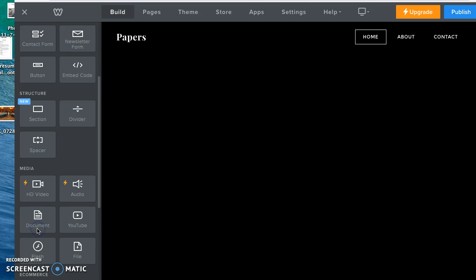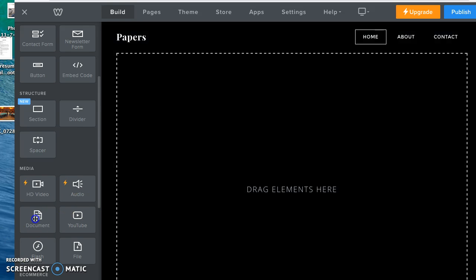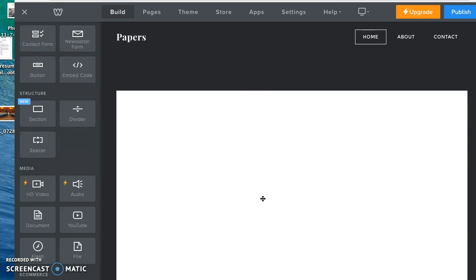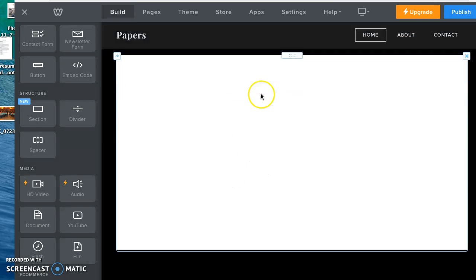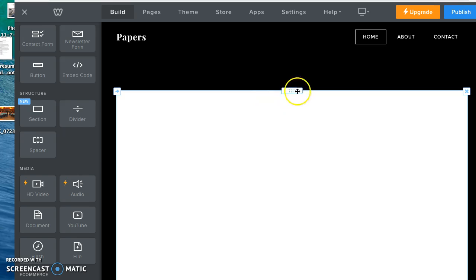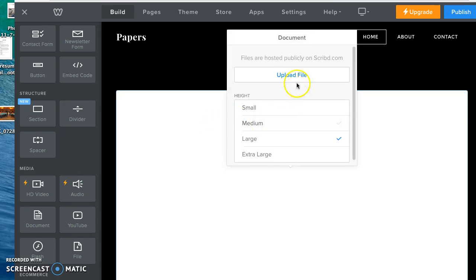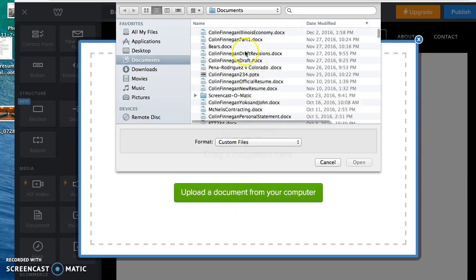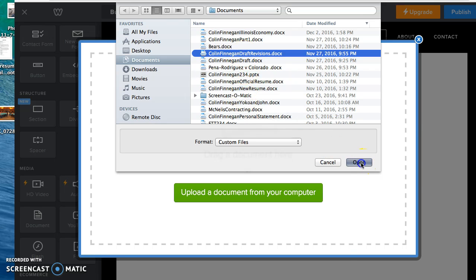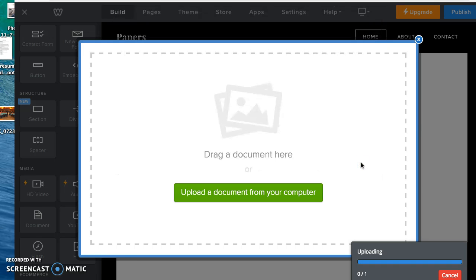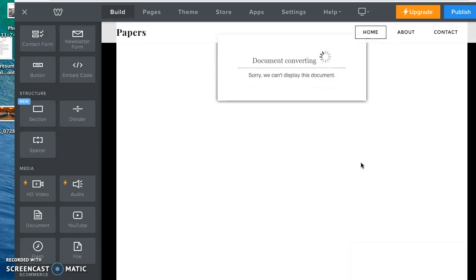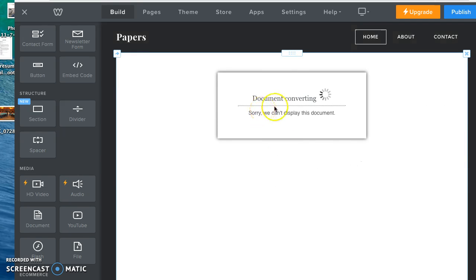so I think that document might have just been a little too long. Like I said, if they're incredibly large documents, it may have issues, and that is one of the problems with Weebly. But again, it's nothing we can't fix. We can go back here, upload a file, try to find something that is a little smaller. Oh, these are just revisions to an old draft. Should be a smaller document. Obviously, you would want to choose a professional paper, something like that. But for the sake of showing you guys how this works, this is not a bad place to start.